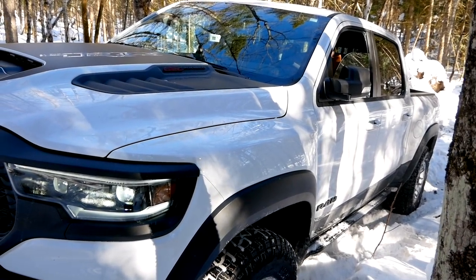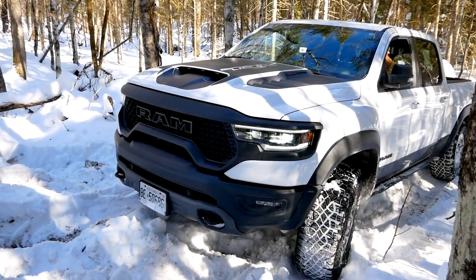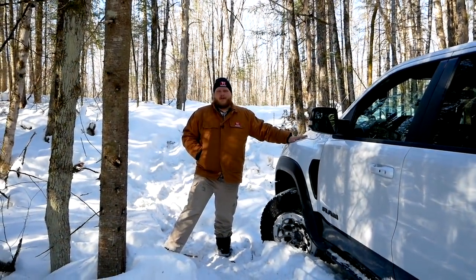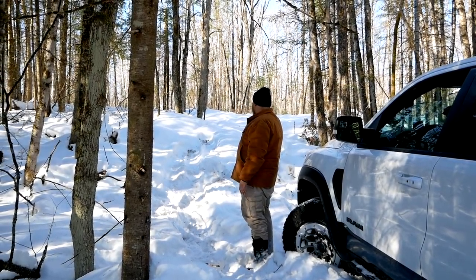Here's where people who think 700 horsepower will do anything. It's not about the horsepower. So? Well, we tried every trick in the book, and this TRX will not take on that hill.